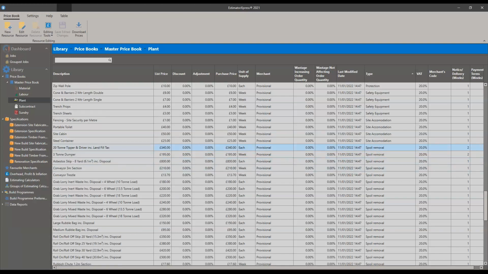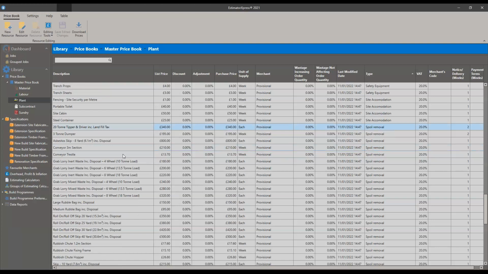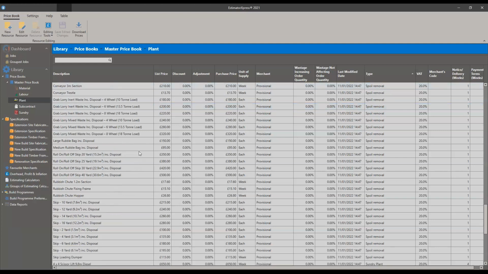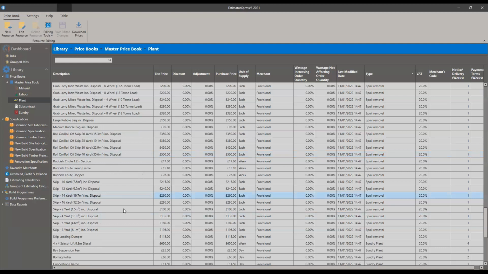Then we get to our spoil removal, which is where I really do highlight for people to come in here and have a good gander. While you might not always be going for the 20-ton tippers or the grab lorries, builders doing larger jobs may have the grab lorries. Everyone is going to want to look at the skips, and they can catch you out when you least expect it, given the cost of them.